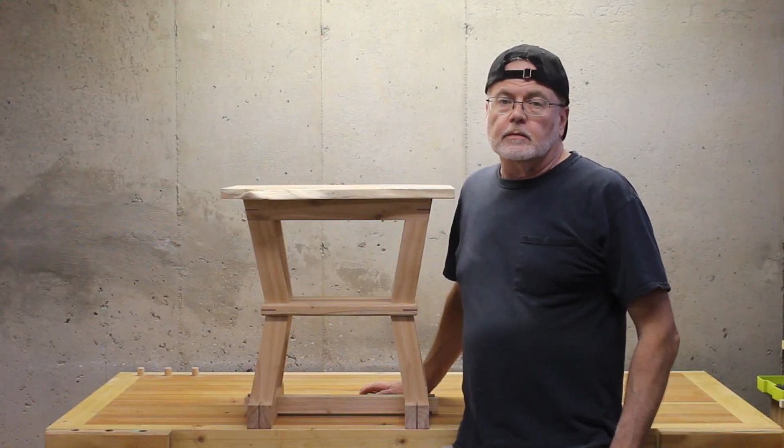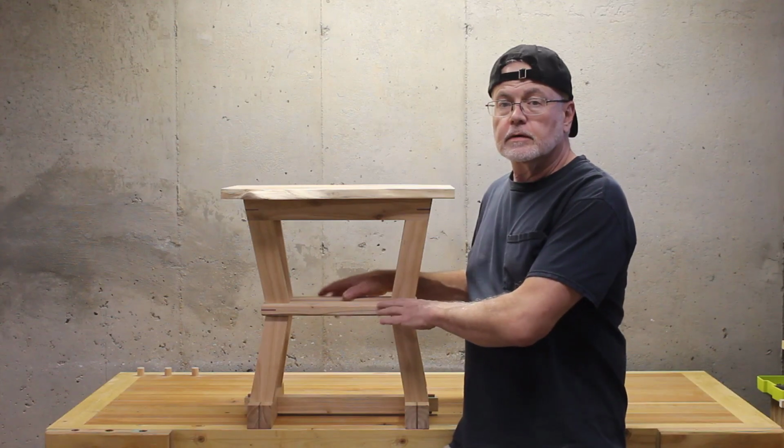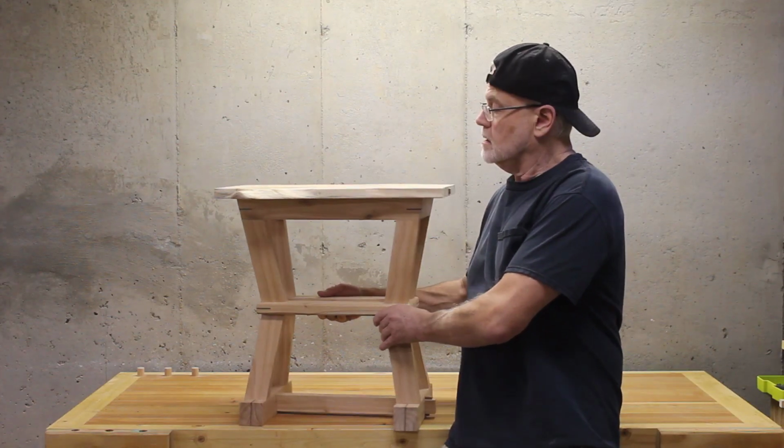Been working on this table for several weeks. Here is the fully assembled, unfinished piece.